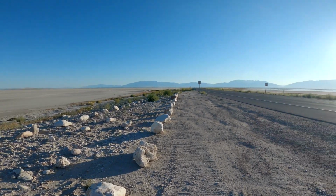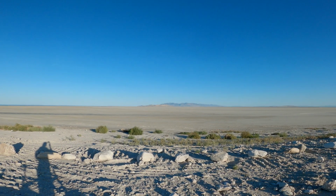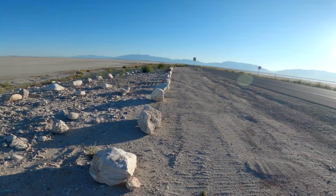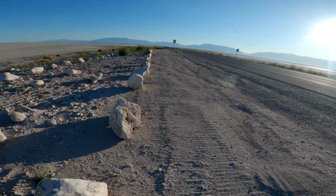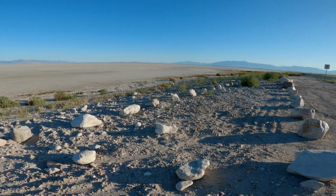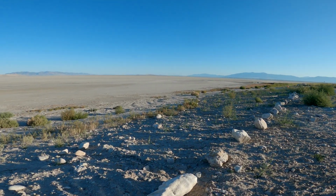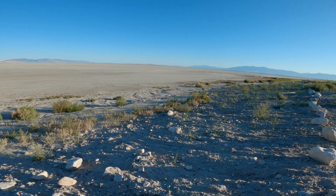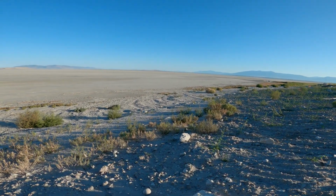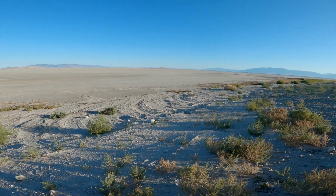Okay, here I am, out of the sandbar. 6.5 miles across to the island there. Only thing I'm a little worried about is how wet the sandbar is. I've been kind of keeping an eye on it, and it's usually pretty moist. It's going to be questionable if I'm going to actually ride my bike across it, or if I'm just going to sink in. Ooh, we're about to find out.